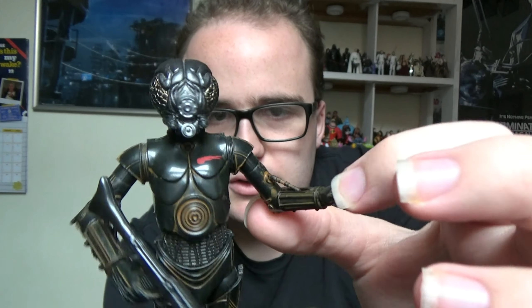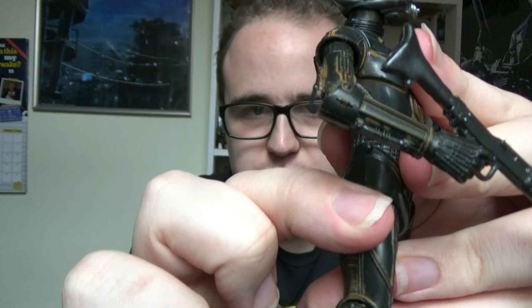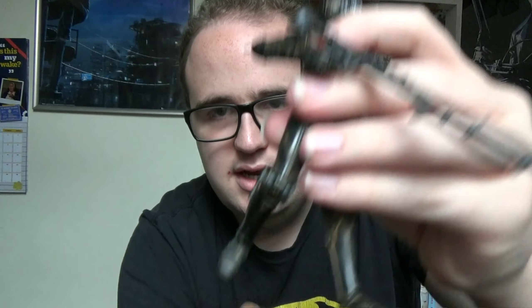You've got swivel wrists, a ball-jointed torso, ball-hinged hips — but they're fairly limited due to the droid parts there. Hinges at the knees, and a ball-jointed rocker at the ankle. So it's like a slightly improved original C-3PO. I don't yet have the Babu Frick one, so I can't do a comparison with that one on screen.